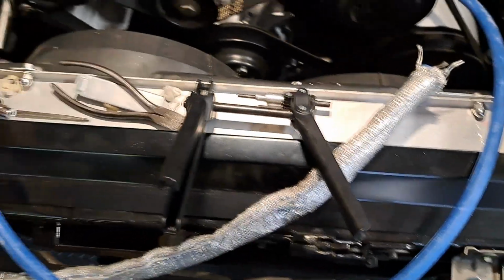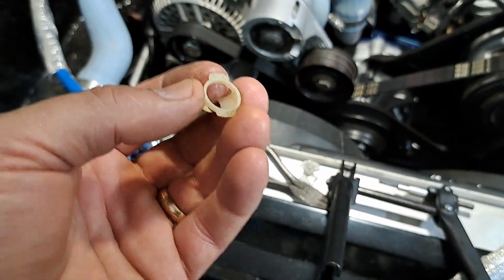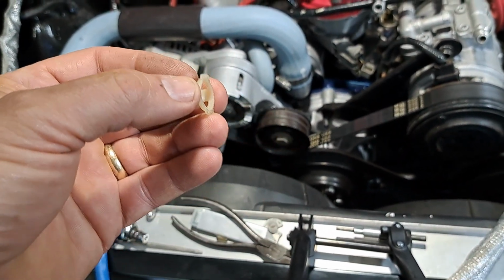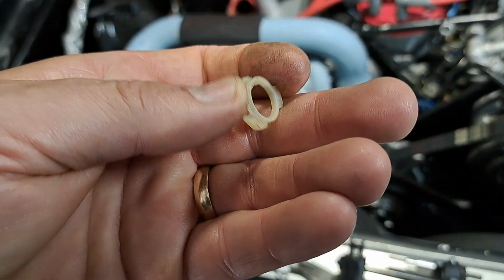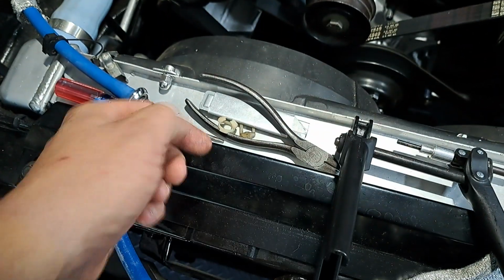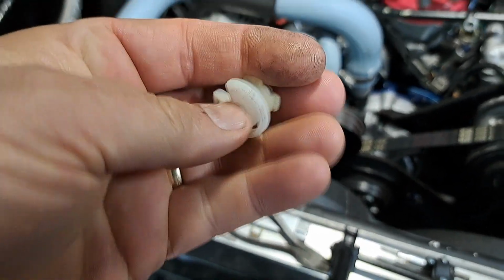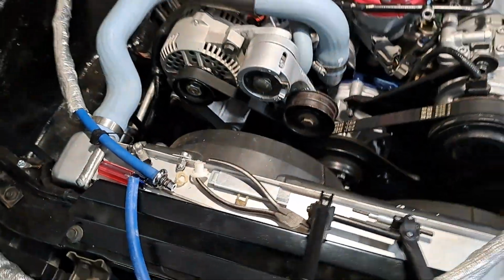And also, one thing I've realized that I probably did not share before is this connector that's on that one in the back corner, and I think it's on the lines that go to the fuel pump or the fuel filter. Instead of trying to pry these out and finagle it out of there, get one of these little disconnects and you push it up inside the hose and it unlocks it, and then you can reuse these things, because they are kind of hard to find. The ones you get at the parts store just really don't seem to work well, but you put that in there, pops right off, easy peasy.